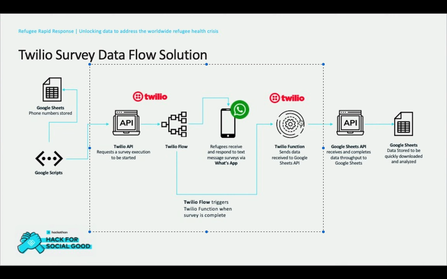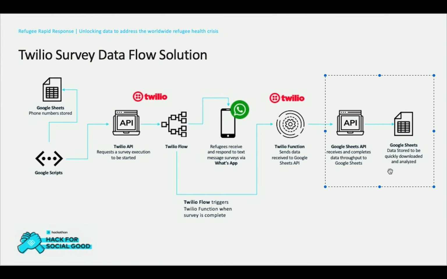It has the function that is designed to get information from that flow during that execution and make requests to the Google Sheets API. A function can run at any point in the survey to collect any particular piece of data. And there's more information about where and how to use these functions in the documentation.